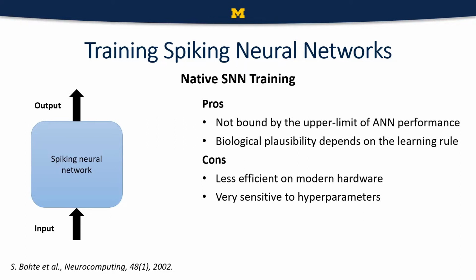GPUs don't know that I'm operating in the time dimension, nor do they know to skip zero operations. So when my neuron isn't spiking, it returns a zero value, but GPUs don't know that. GPUs don't know that a zero should be distinguished from non-zero numbers. So this benefit only translates over to actual spiking neural network or neuromorphic hardware.